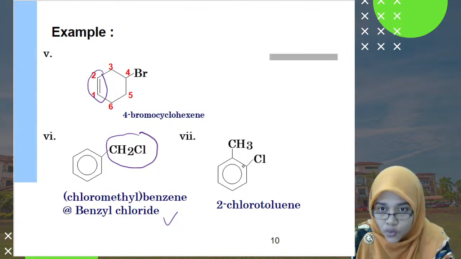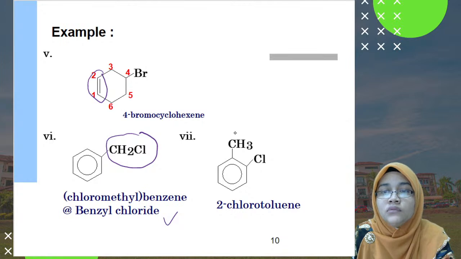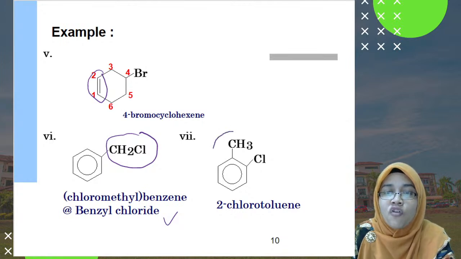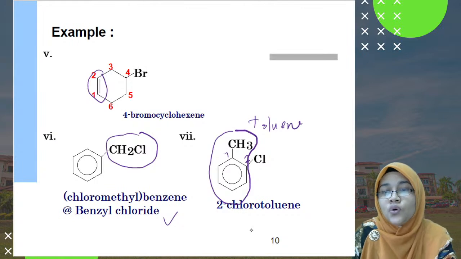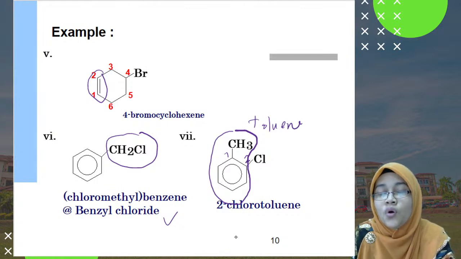Alright, so here we have an aromatic compound. So the general formula that you have learned in the previous lecture: benzene with CH3 we call toluene. So this is carbon number 1. Automatically chloro will get number 2. So we can give the name chlorotoluene, or ortho-chlorotoluene. You can replace the number 2 with o for ortho. Ortho-chlorotoluene.